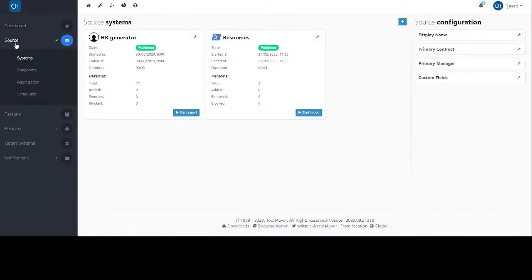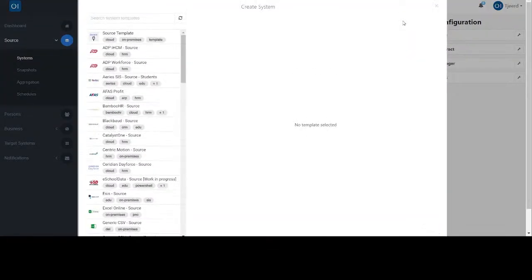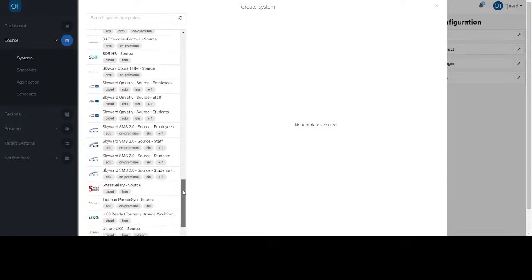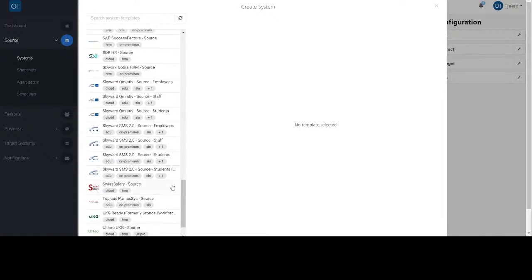And what we did for the GitHub integration is that we replaced the catalog. Before, when you enter this catalog, you had a few systems, which was built in. And for now, we integrated our GitHub repository of the Tools Forever GitHub page. And as you can see on the left side, we have a complete list of all of the systems. And these are only source systems for the provisioning engine, which can be retrieved from the catalog.